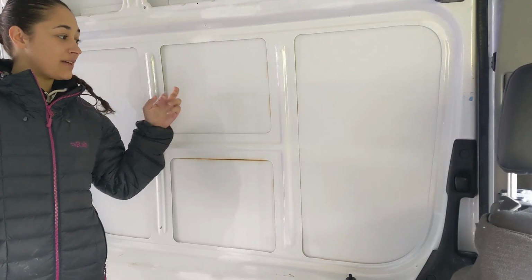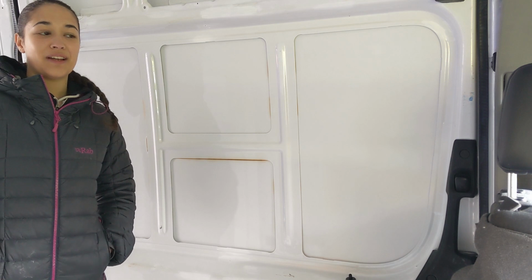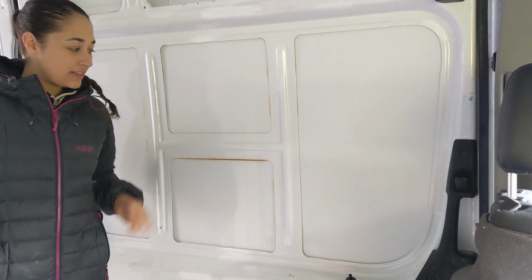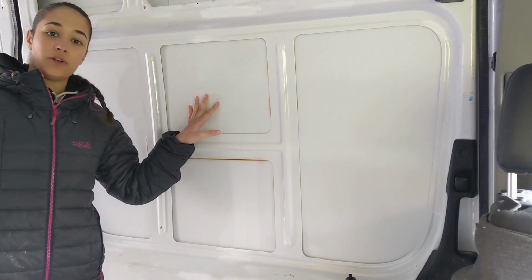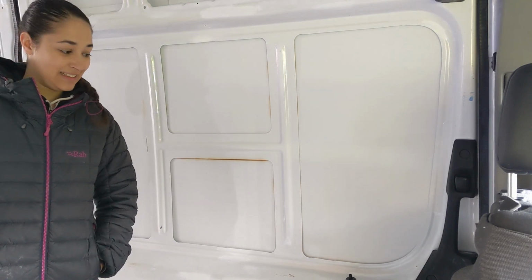This morning we're going to be cutting our first window in the van. It's actually the first hole we're cutting in the van, full stop. So exciting and terrifying. We've decided we're going to have 4 windows that we're putting in the van. One here, one on the opposite side, and then the 2 back door ones. So that's what we're doing today. Let's get started.